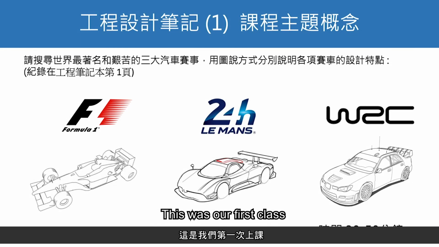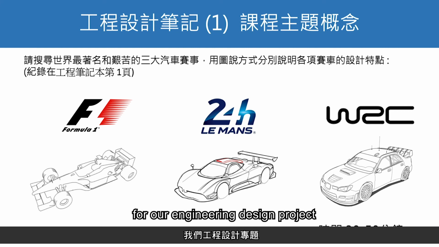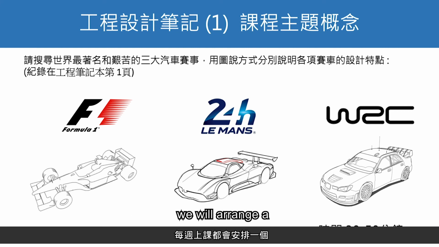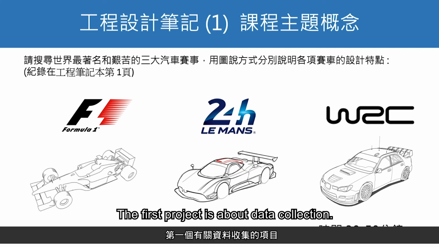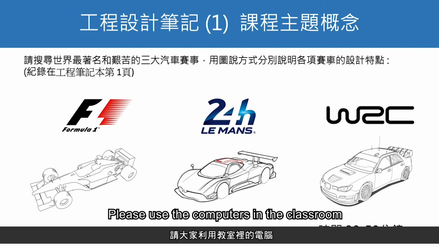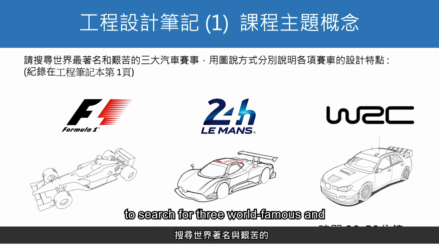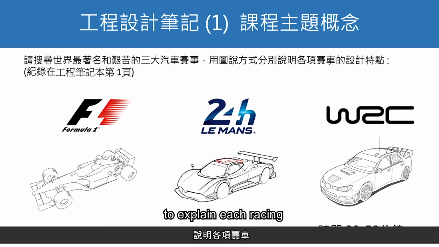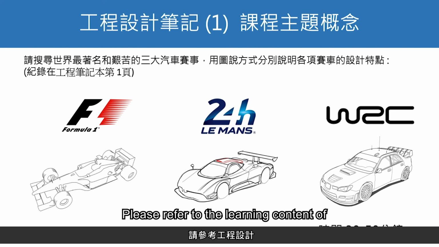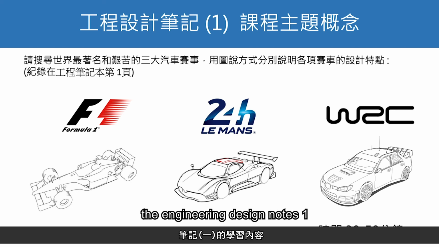This was our first class for our engineering design project. We will arrange a hands-on activity every week. This week's topic is to finish the engineering design notes. The first project is about data collection. Please use the computers in the classroom to search for 3 world-famous and arduous racing competitions, using illustrations to explain each racing competition's design features. Please refer to the learning content and the engineering design notes 1.